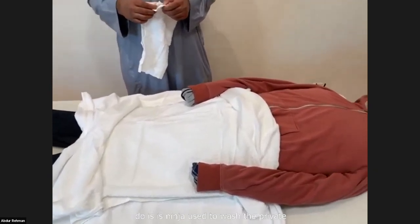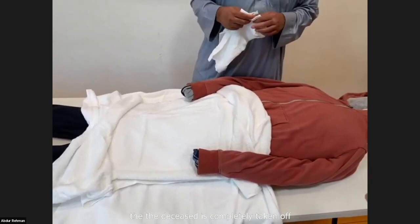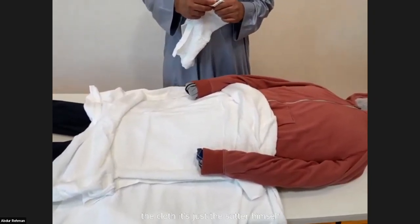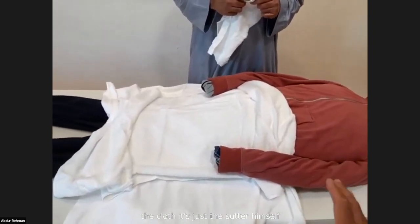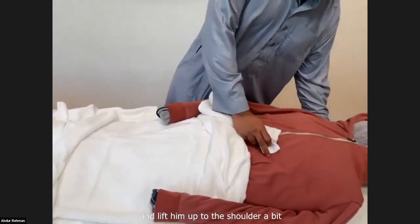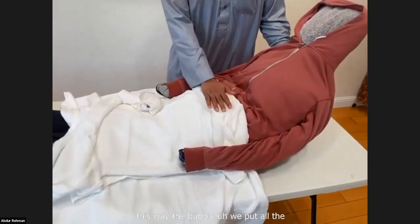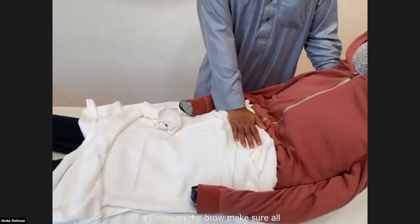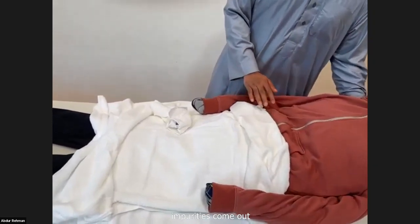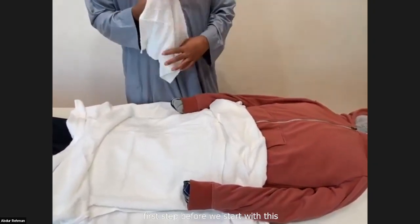So the first thing we do is istinja, which is to wash the private parts. Assume that the deceased is completely taken off the cloth, it's just the satar covered. The first thing we do is lift him up to the shoulder a bit and press his abdomen three times. This way, we put pressure on the bowel, to make sure that all impurities come out of the deceased. That's the first step before we start with istinja.